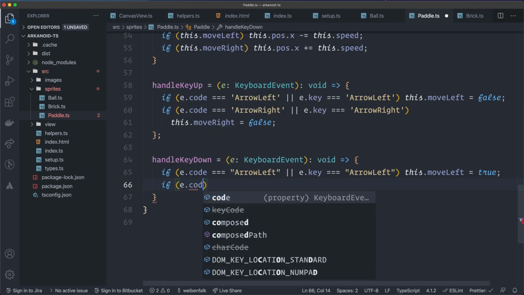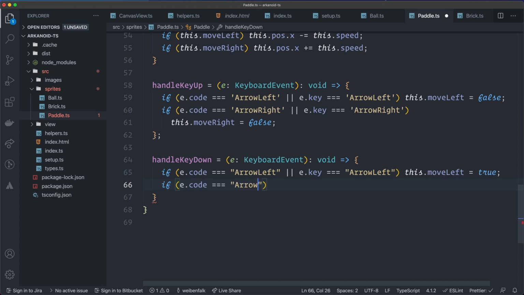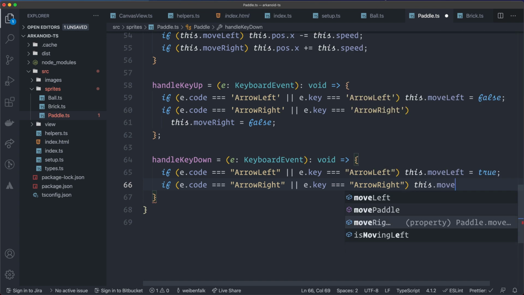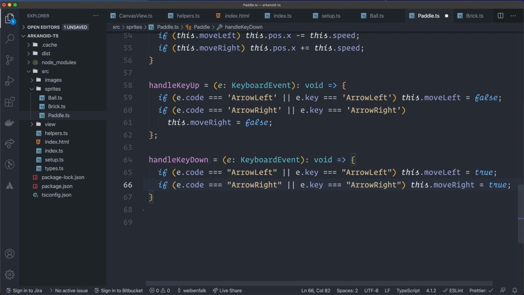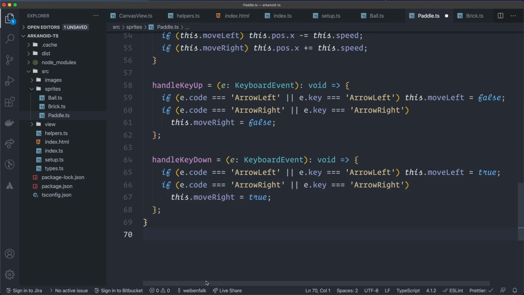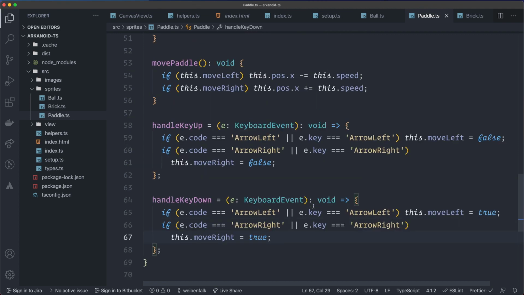If e.code equal ArrowRight double pipe e.key equal ArrowRight, this.moveRight is going to be set to true. And you could, of course, also combine these into one function if you want to do that. But I like to be specific. It's easier to see this way which will handle the key up and which will handle the key down. And this is all there is to this paddle class.